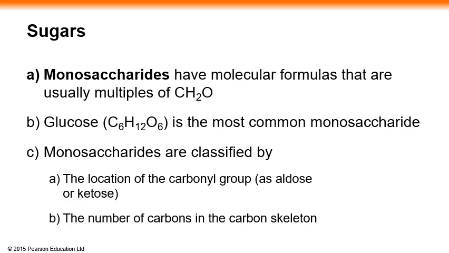And the monosaccharides are classified by the location of their carbonyl group. We already discussed the carbonyl group, CO, because every sugar has to have one carbonyl group. By its location, the carbonyl group can be a ketone group or an aldehyde group. So by the location of the carbonyl group, sugars can be divided into aldose sugar and the other, ketose sugar. And by the number of carbons in the carbon skeleton, monosaccharides can also be classified.